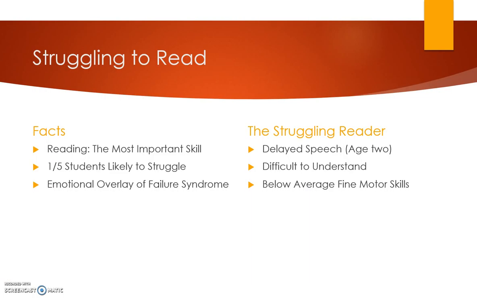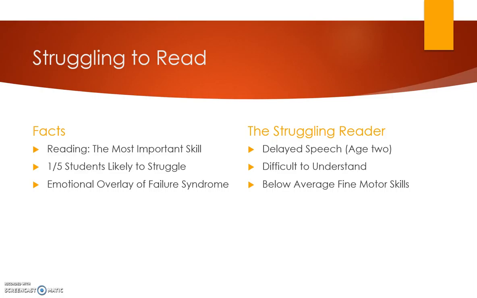First, we will focus on the area of reading. Struggling to read. Reading is arguably the most important skill set that a student can learn, as this is used in every aspect of life. 1 in 5 students are likely to struggle with reading, with 80% of students that are identified as LD having a struggle with reading.